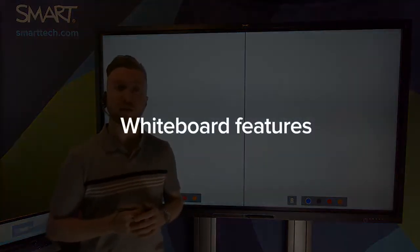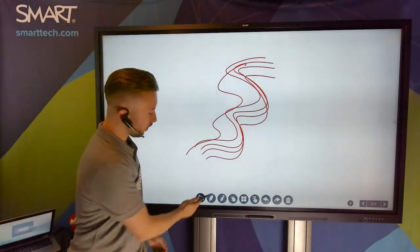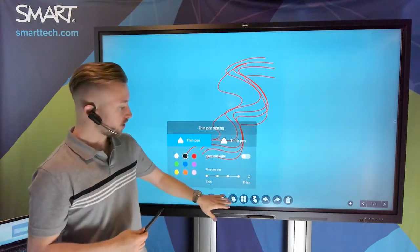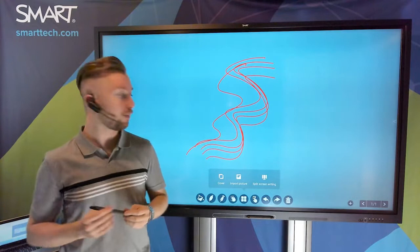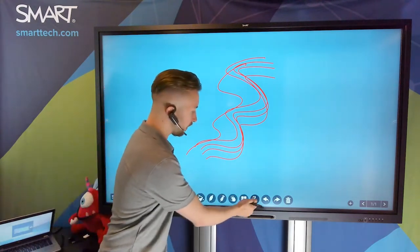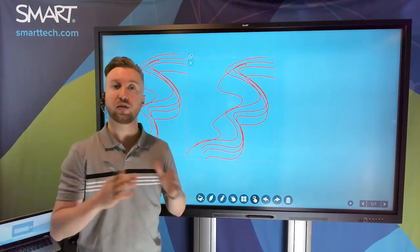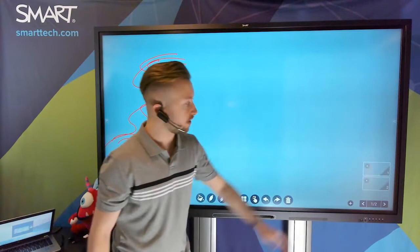Let's talk about the rest of the buttons on the bottom of the whiteboard screen. I can change my background — for example, from white to teal or aqua. I can change my ink properties, change my pen tip to a more calligraphic style, and change my touch mode. There are additional features: I can cover or spotlight my content, import a picture, and access the split-screen feature. I have a selector tool to select specific content to move, copy, or do something else with. There are undo and redo buttons, a page clear button, and on the far side page addition, subtraction, and navigation — so I can add pages and navigate back and forth or bring up individual pages to move, edit, or delete.